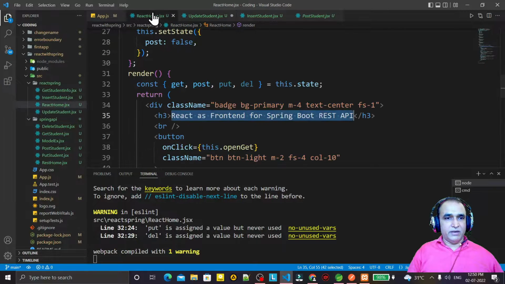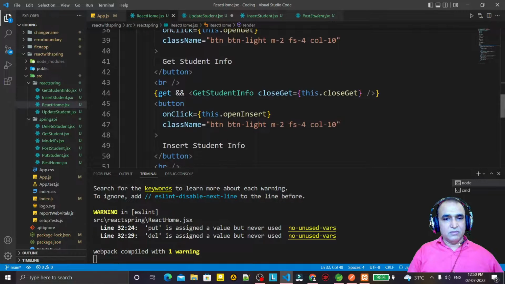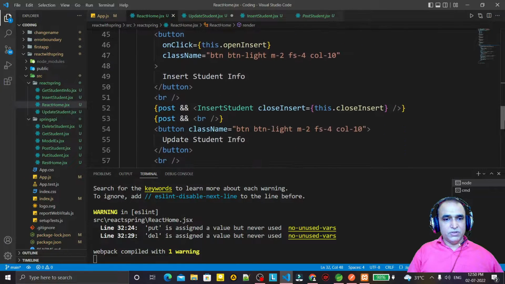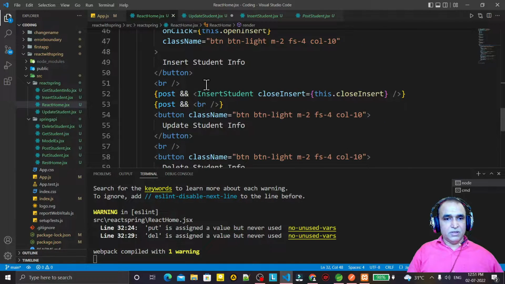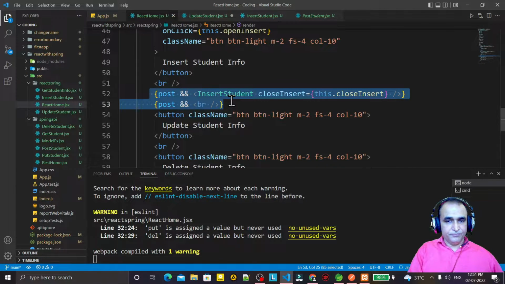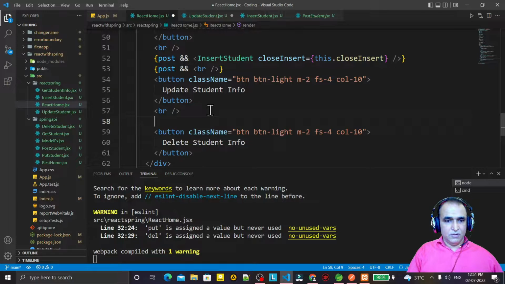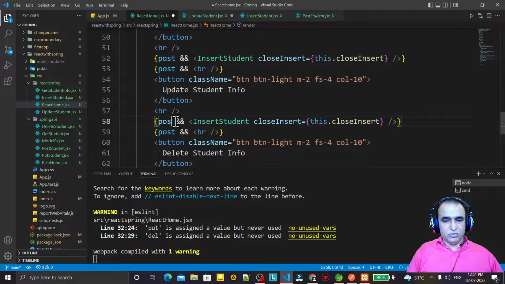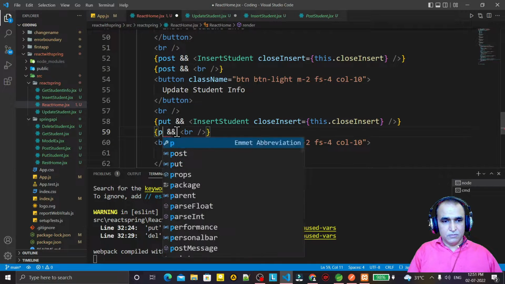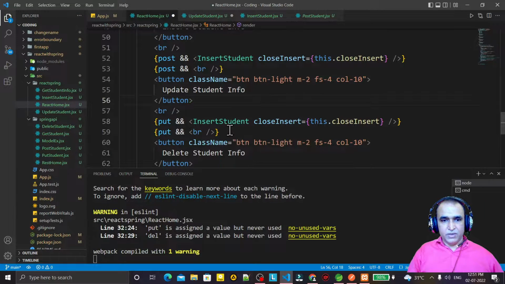Now here in the REST API we need to again use this. Copy all of this and I need to paste after this button here. So in place of post I say put, and here in place of insert student I need to call update student.